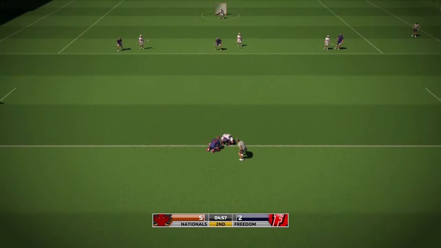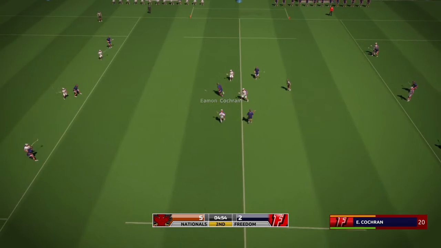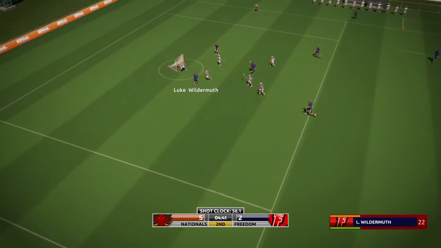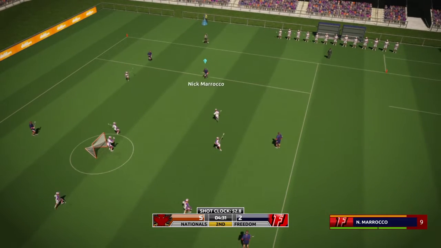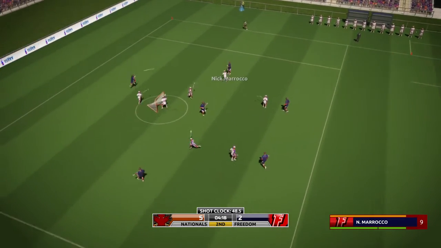Huge faceoff. These guys can take a beating. They're the heart of the team. Cochran wins the faceoff. Lou has a look. That's gone wide. Offside left. 99 gets the pass.